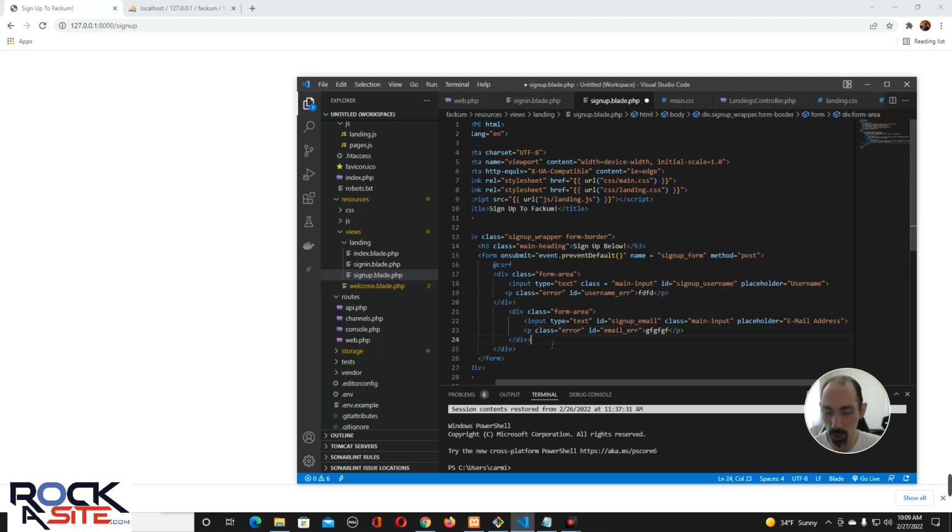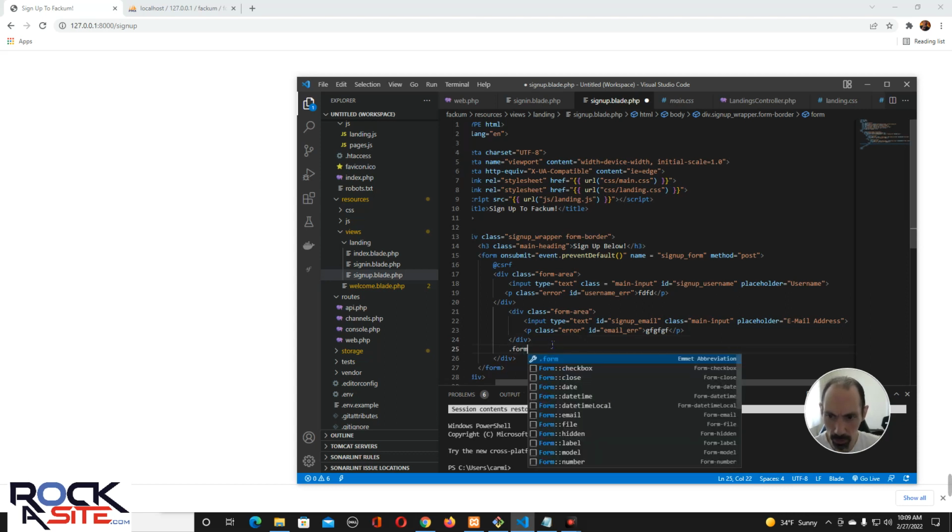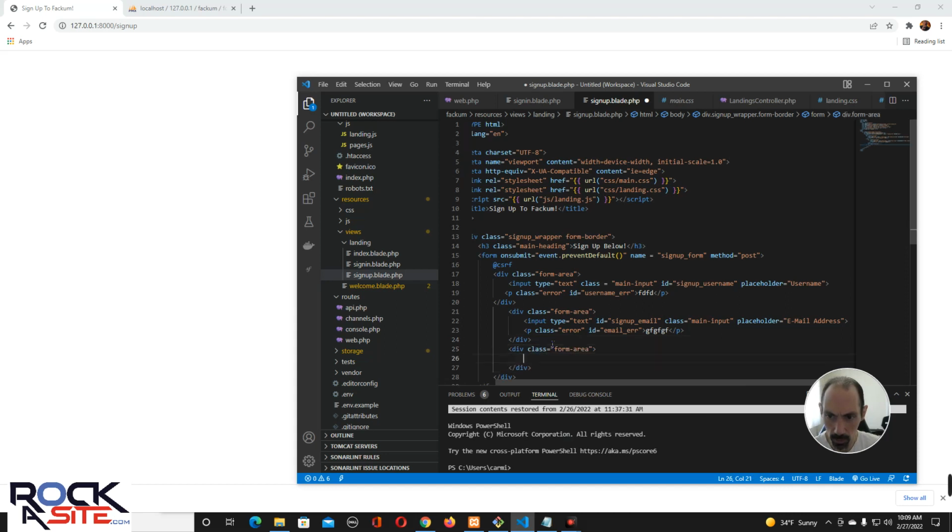It's built with a user already inserted, so you need to have the user's email, otherwise it won't work. Sign up password.